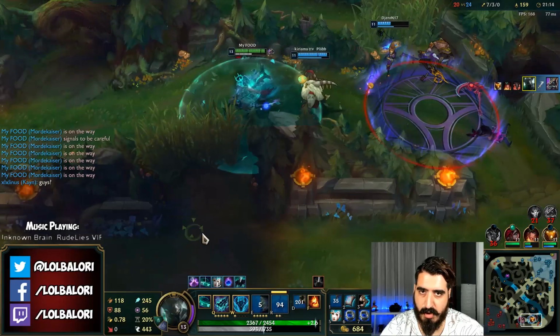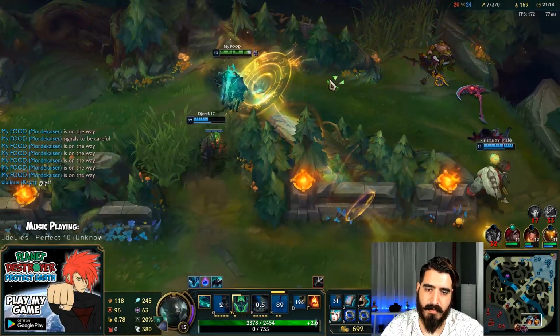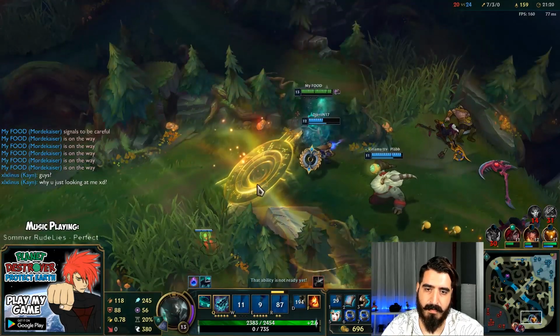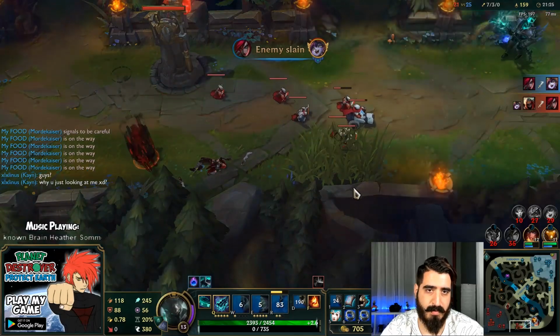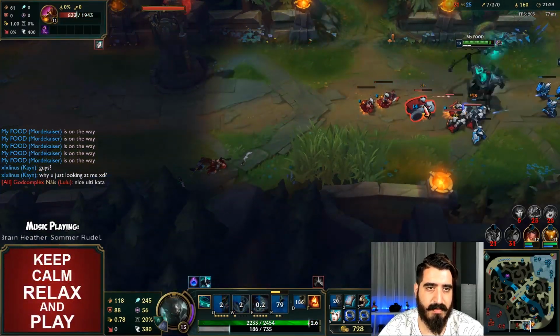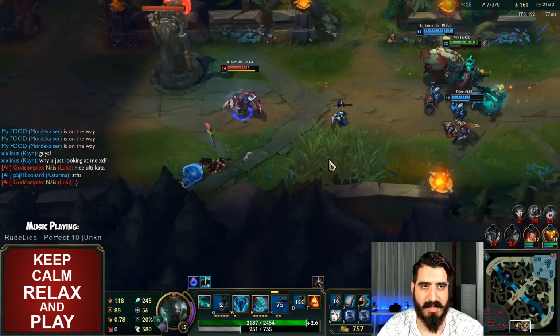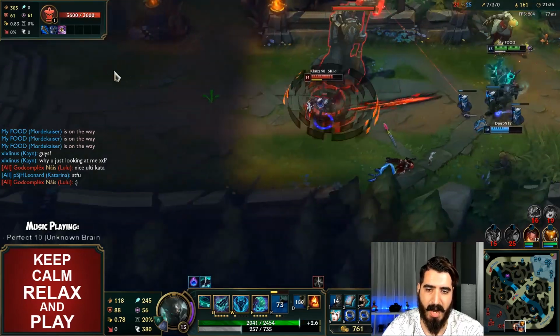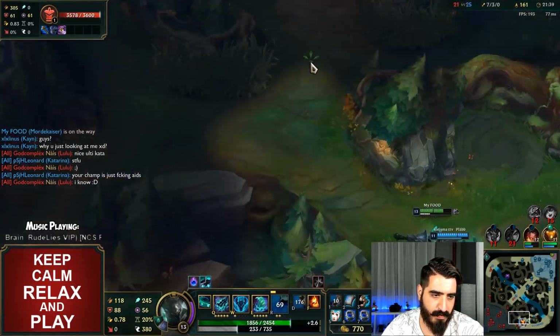Movement speed bonus, and we are ready. Where are you, friend? You are not here. So let's go this way and see what we can do. I'm going to kill this Zed. I used my ultimate at the right time to get the stats from Nasus, and at the same time activated Nimbus Cloak to get the movement speed bonus.